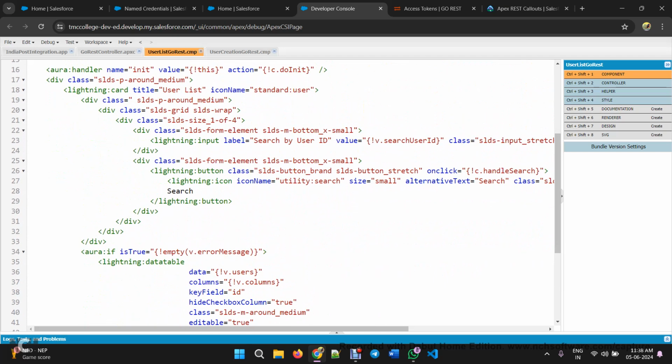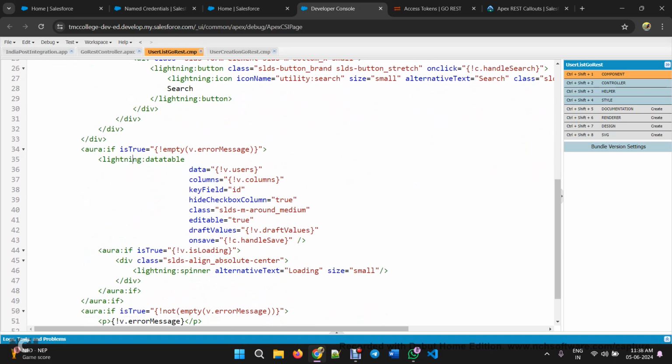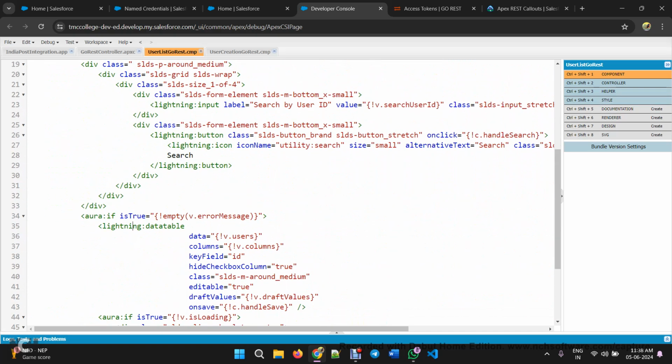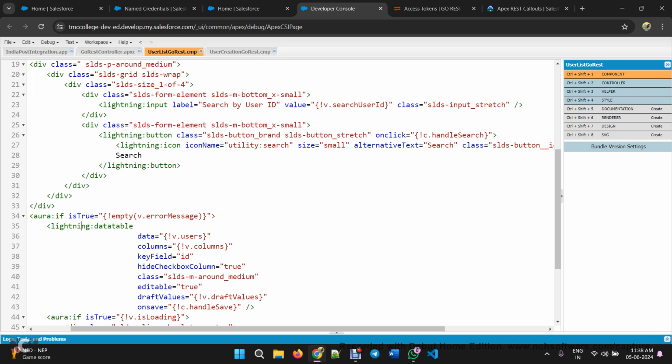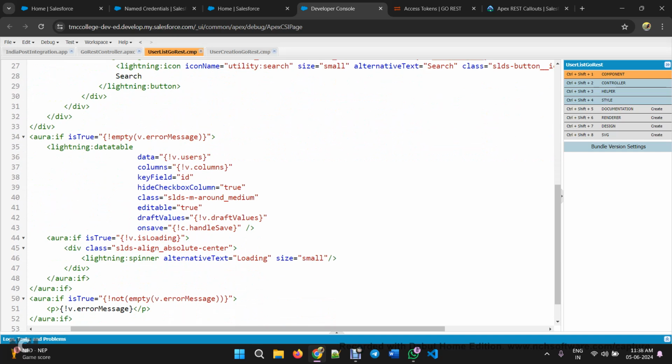And we have the search by user ID. This is the UI where we have used it, and we are handling this particular search event. Then on save we are handling this save, where we have our draft values.